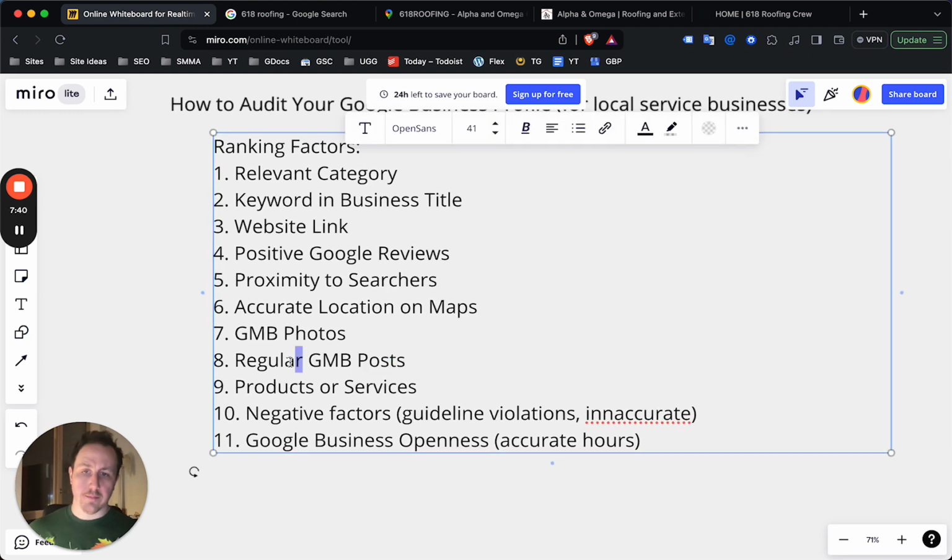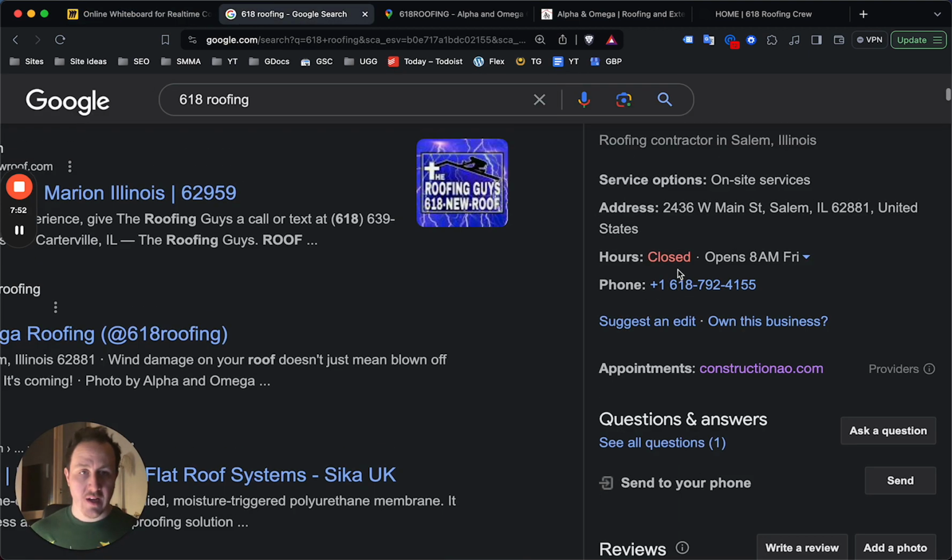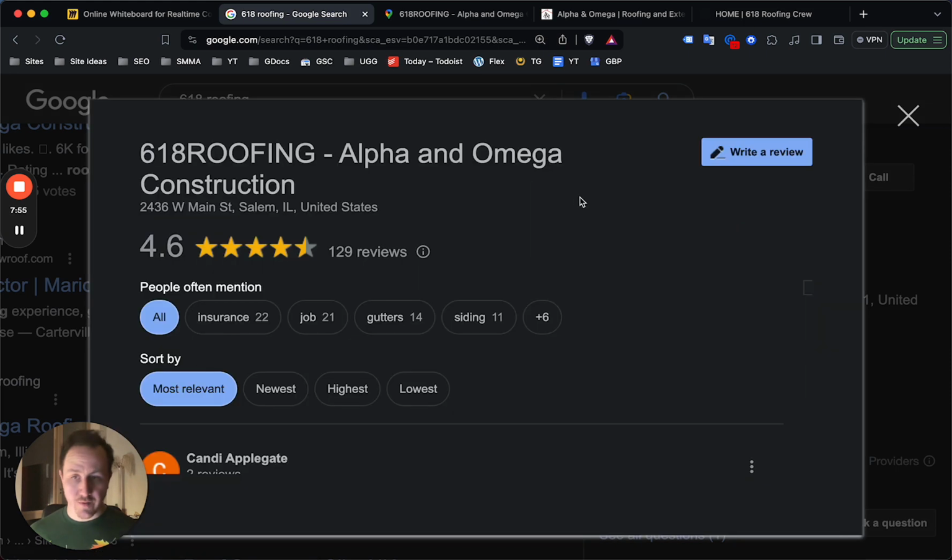The other thing that Google looks at is, sorry, I'm just kind of backtracking here, but for reviews, also review velocity. So if you're in a very competitive area, Google is looking at review velocity. So how often your Google business profile is getting reviews, right? If you got 100 reviews 3 years ago, that's not great.